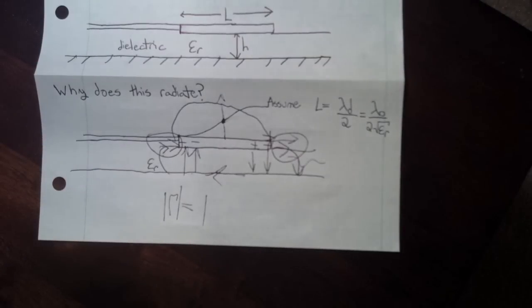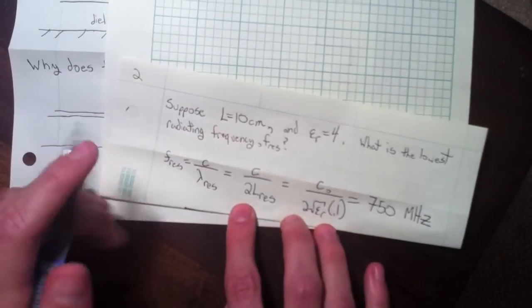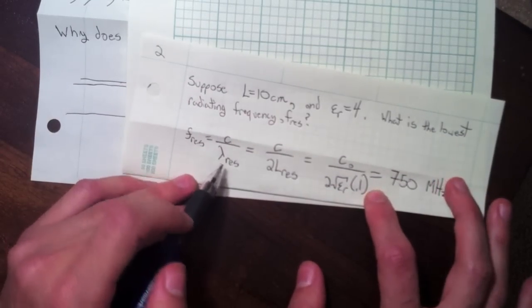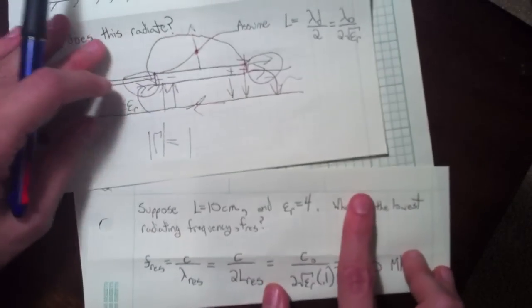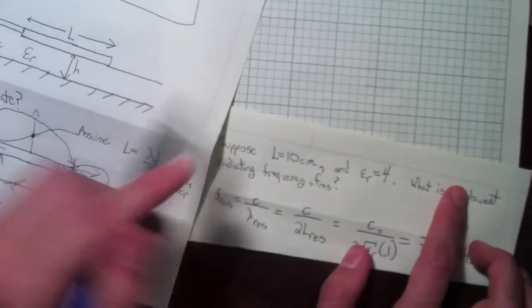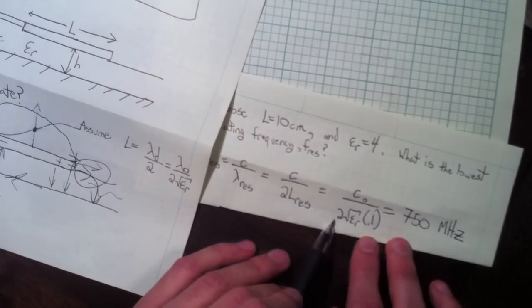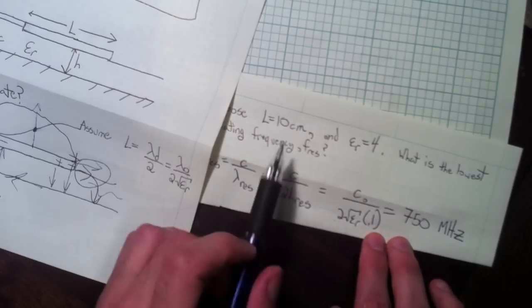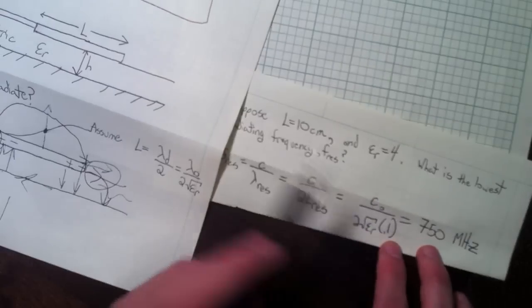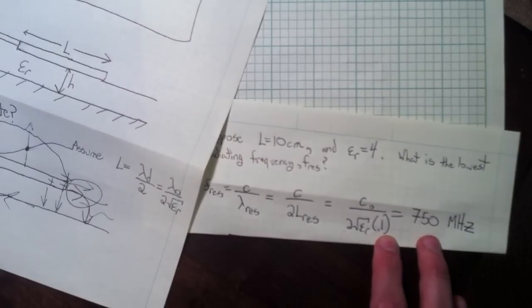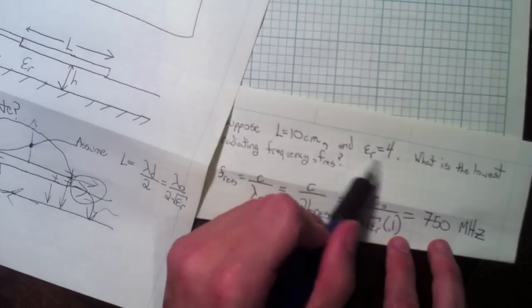So I'm assuming you stopped it. I'm going to give you the answer now. The resonant frequency is c over lambda. We know from the previous equation, it radiates at a half wavelength. So lambda equals 2L. You substitute that and you get c over 2L resonant, which is free space speed divided by 2 divided by the square root of epsilon r divided by 0.1, because we said it was 10 centimeters. So if you're walking down the street and you see a patch antenna that's 10 centimeters long, it'll radiate at 750 megahertz, given the epsilon r equals 4.